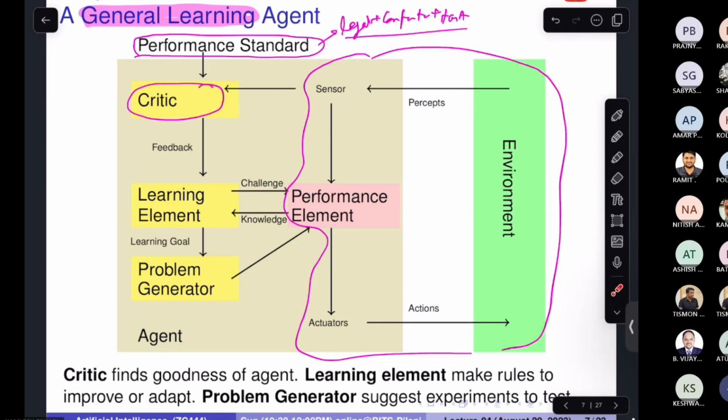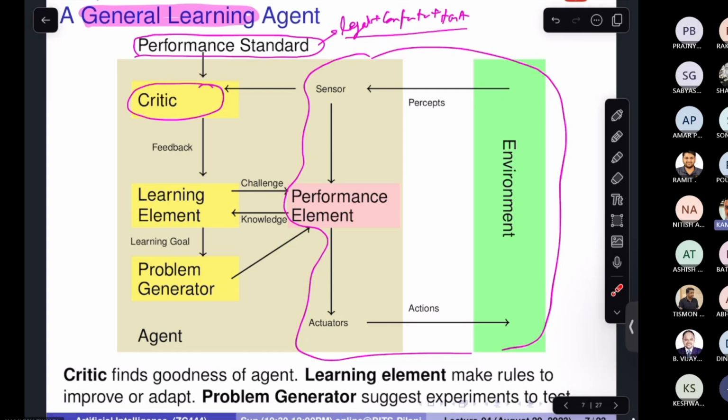Sir, one question. If the performance element has taken the right action, then the learning element won't be giving any challenge? Only when the performance element has taken a wrong action will the critic give feedback? Generally, it is not only that it has taken the wrong decision. Everything is not right and wrong. Sometimes if I take a different decision, the performance standard would be higher. Maybe it was a right decision, but based on the performance standard, the person is not that happy; if you take this other option, he would be happier.